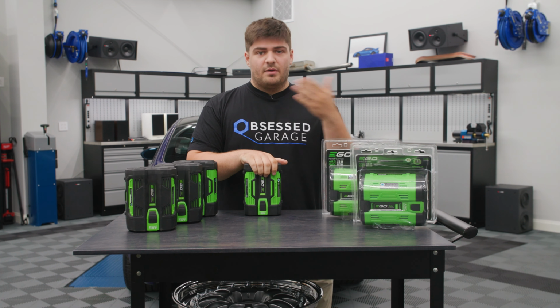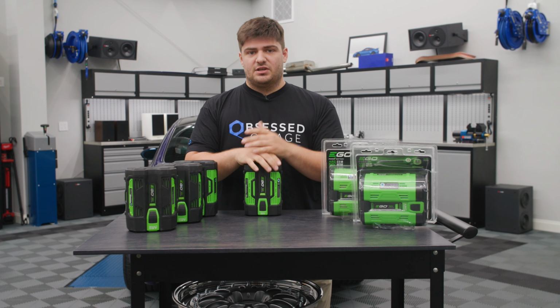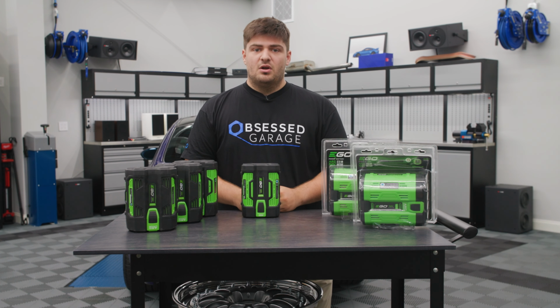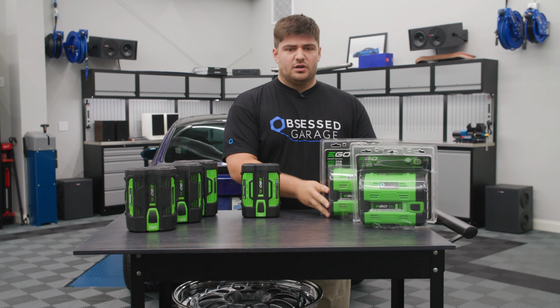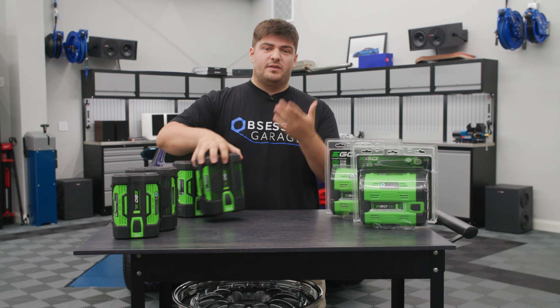Logically, you would think you'd want the most amp hours for every battery, but when we add more capacity, we're adding more weight to the battery. There's more internal cells on the inside. So some jobs, you'd want to use a small 2.5 amp hour battery, like drying your car or using a weed eater. And then other things like using a push mower, you'd want to go with something like the 12 amp hour battery.